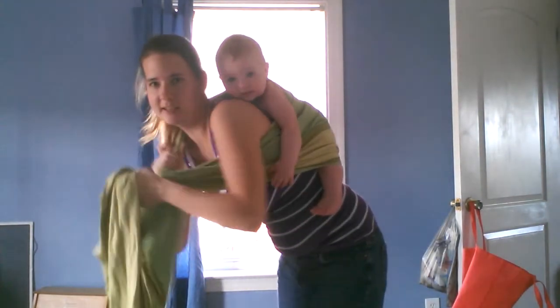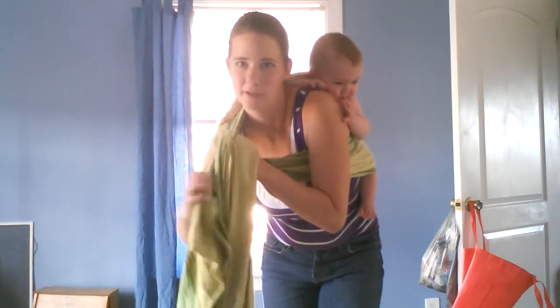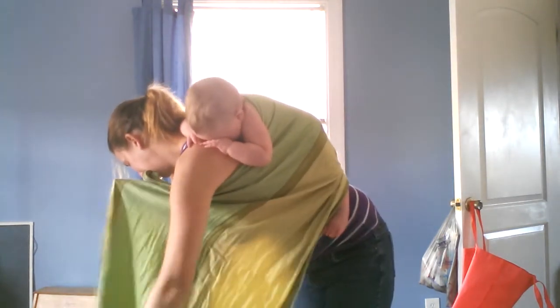She's really tired, so I'm going to go ahead and get her seat. She's got her seat. I'm going to pull my short side — it might not be long enough to fit through there, and if it's not, you can adjust accordingly. Let's go ahead and get her on my back.